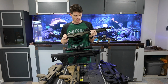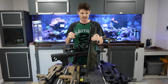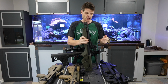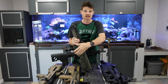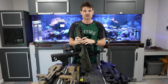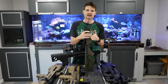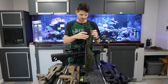Now this is my RDB Survival. If you've seen the videos that I've done recently, I do not think that this is a safe firearm. I have no intention of shooting this. I threw the sight on here just so that it would be consistent, because I have 3X prisms on the others. So I just put this one on here for the purposes of this video and to show you the compact size of the Survival and why I like the Survival in concept so much compared to the others.